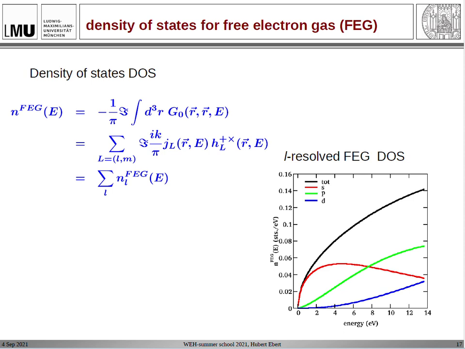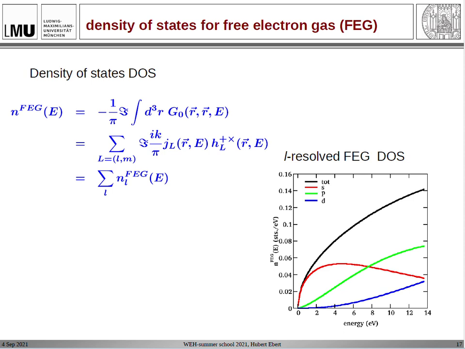Now, if that makes sense, what was on the last slide, we can apply it straightforwardly to the free electron gas. We have the free electron Green's function available, either in the exponential expression you have seen, or that angular momentum expansion, as it's given here. And that leads us immediately to an L decomposition of the density of states of the free electron gas. In fact, what we get here is for the S part, for the P part, for the D part, and the F would be already small.